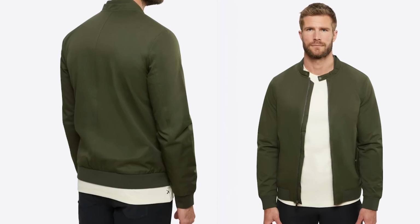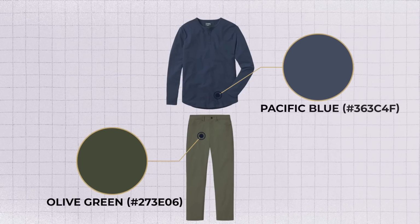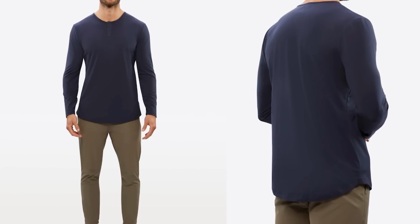And as you can see right here, the combination, go with an off-white shirt, really easy combination to be able to pull off. Now, when it comes to trousers and pants, I think it's a little bit less versatile, but you can still pull it off, especially if you just want to be wearing it with a dark colored top. Go with a nice dark blue right here. They're calling this Pacific blue, in this combination, especially during the summer, you can just roll up those sleeves. This is a great look.